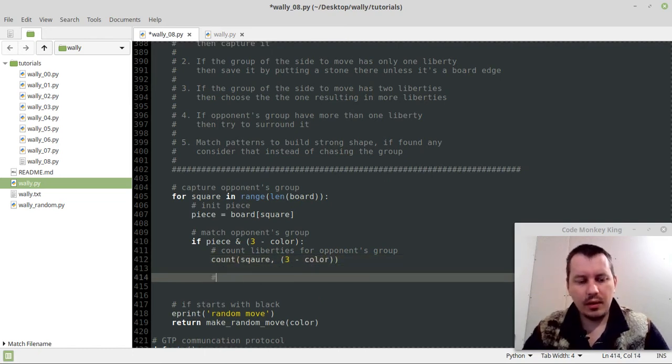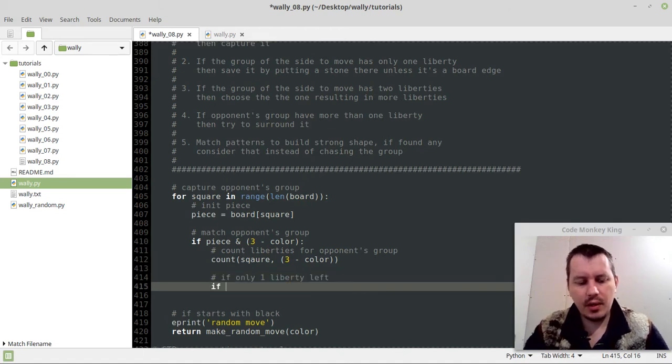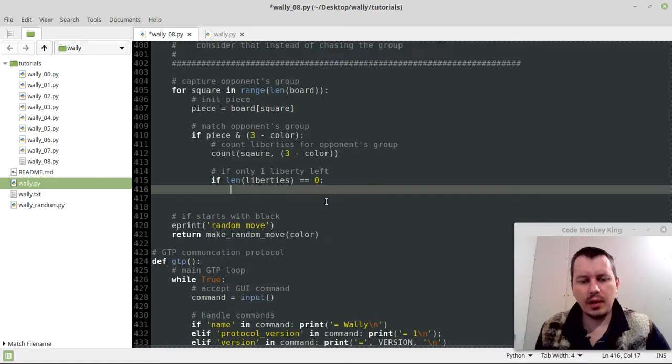And then if only one liberty is left, I can say if the length of the liberties is equal to 0, we know that this is the case.